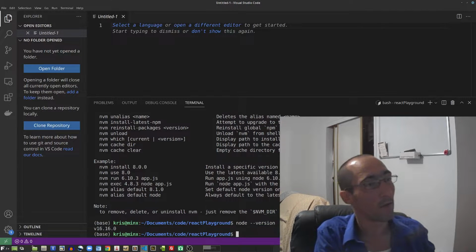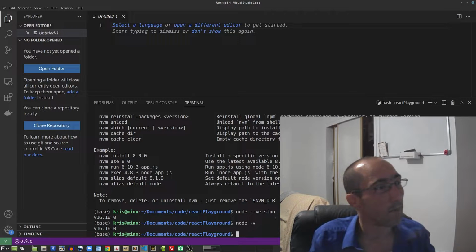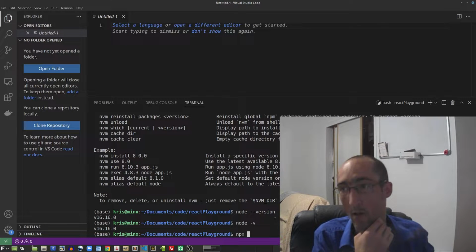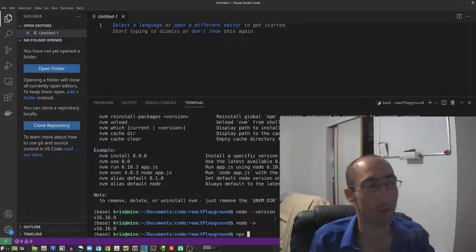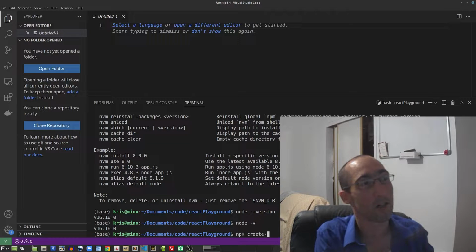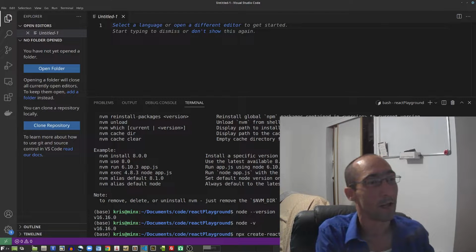So if I say node version, it should tell me which version I'm using. That's the one you can just use -v. Okay, so npx, because for Create React App, you could install something globally through npm, but npx is sort of like a targeted install. It's a little bit over my head and hard to explain, but basically you only need to do this when you're starting a project. I don't use npx for anything else, so if you really wanted to, you could set this as an alias, just so that you don't have to memorize it, but I play around with React so often that I just type create-react-app.